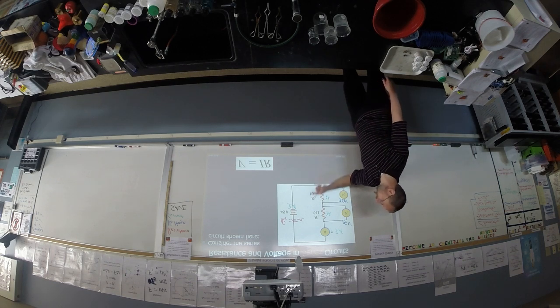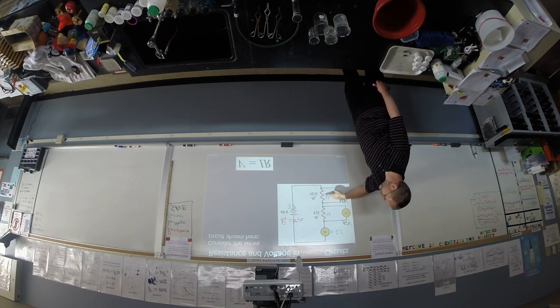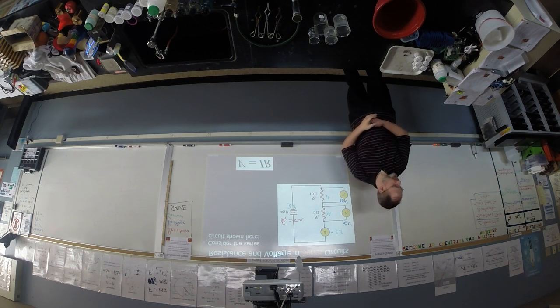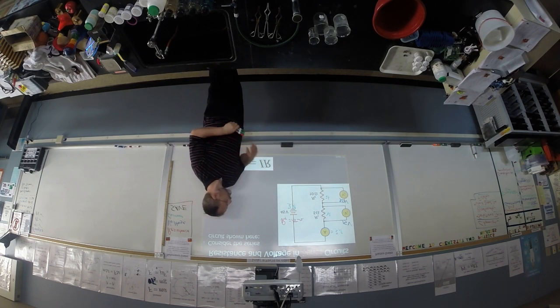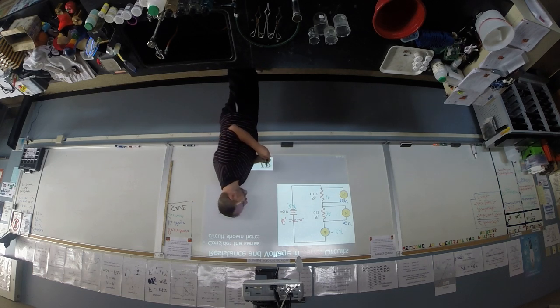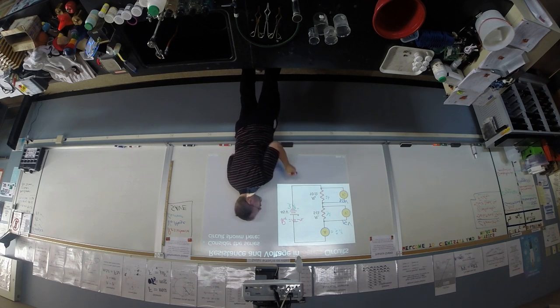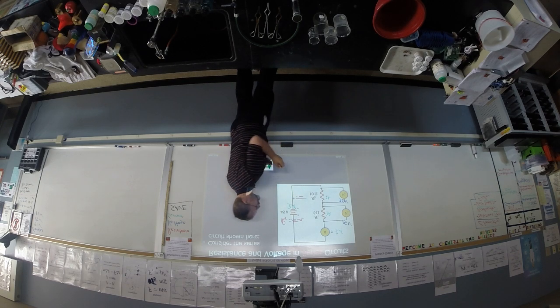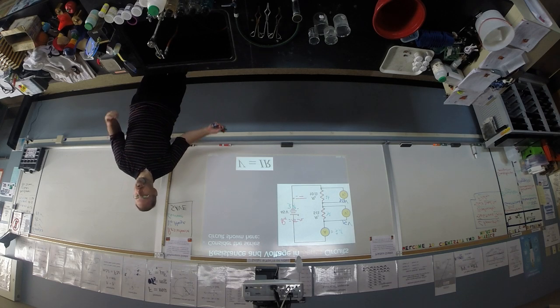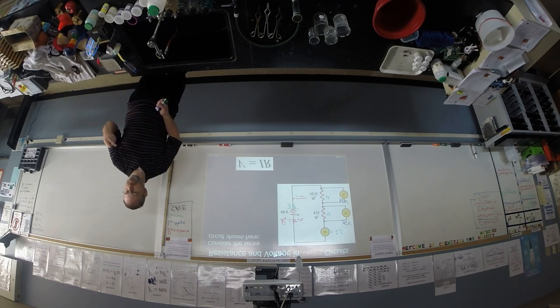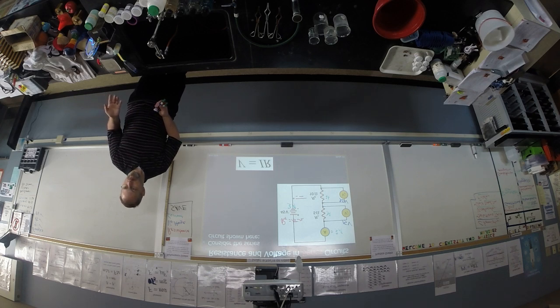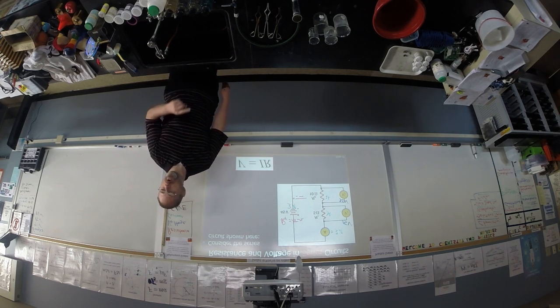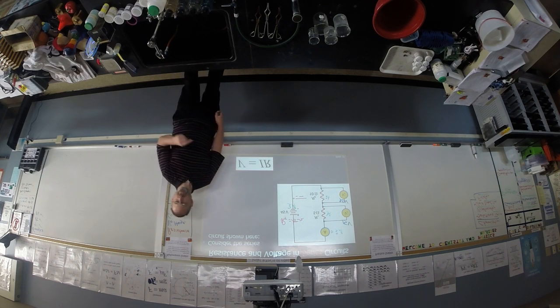And then the current. Is the current the same everywhere? 3 amps going that way. 3 amps, 3 amps, 3 amps coming back. Boom. Okay. Give me a thumbs up. Alright. Any questions? Question. The lines next to 45, what do those represent? High potential, low potential. So this is the battery. This is the high potential side. This is the low potential side. Okay. And it doesn't need to be multiple lines. You only need one big line and one little line to represent high and low potential. Okay. But just to make it, I don't know why some diagrams use multiple lines. Some diagrams use two, four, six. You only need two. You need to say high potential and low potential. The reason that's going to be important is when we get to magnetism, the direction of current flow is going to be important. Okay. We need to know what direction currents flow.